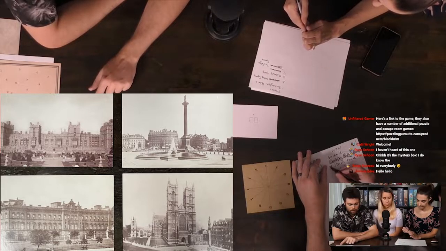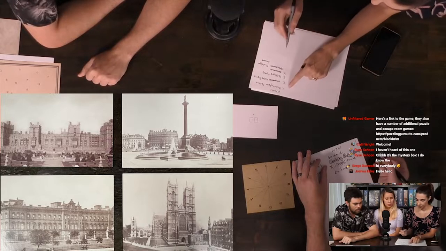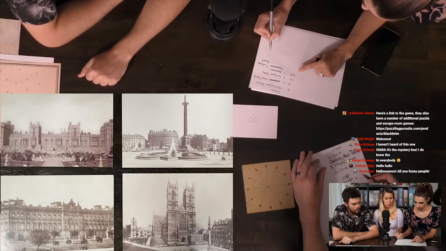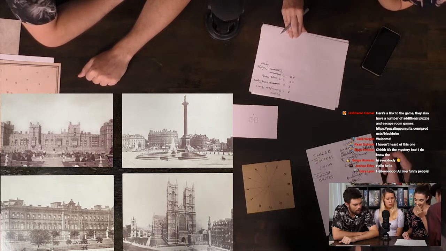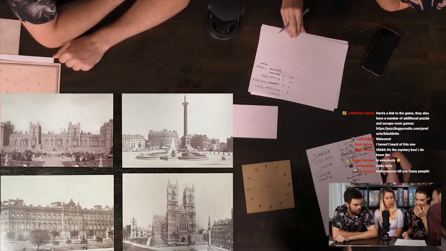The common letters spell out a place. Okay, so Biltmore is O and E. A for Buckingham Palace. I think that's it. E-O for Biltmore House. There's a lot of vowels. A-E-O-E-A-R. 1, 2, 3, 4, 5, 6.